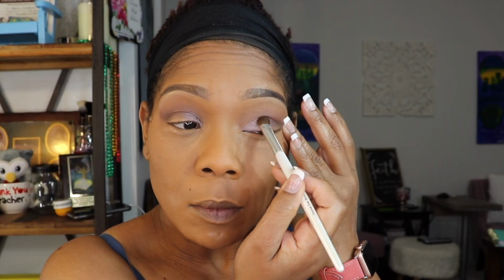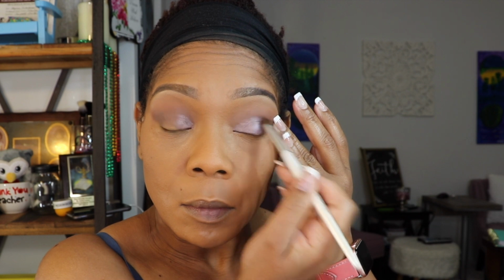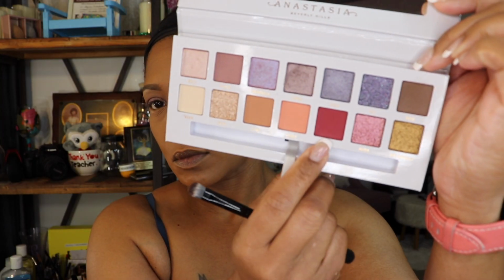And then for the next portion of my lid, the middle portion, so to speak, I'm going to go in with this color called Mandala, and this is definitely like a lavender type of mauve-y color. These colors are so pretty, and they just look like hybrids of different colors, so I guess that's why I'm having a little bit of trouble explaining them.